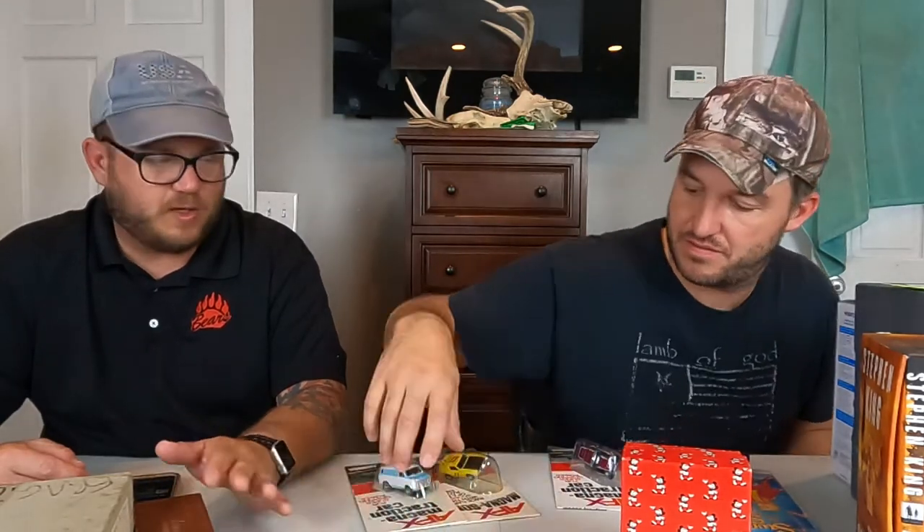Another cool story on these — we've had two carded slot car buys from the same seller. Three of these cars that went out were from the previous buy, and only two are from the new one, which is awesome for clearing old dead stock. He was a repeat buyer and said he'd purchased from us previously, so he must've been happy. That's always good.